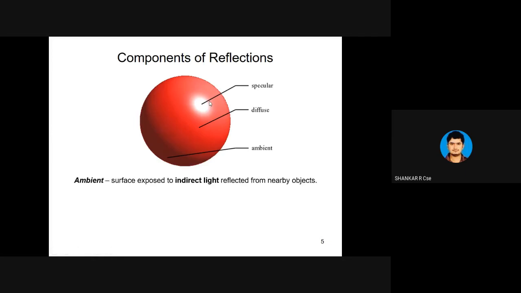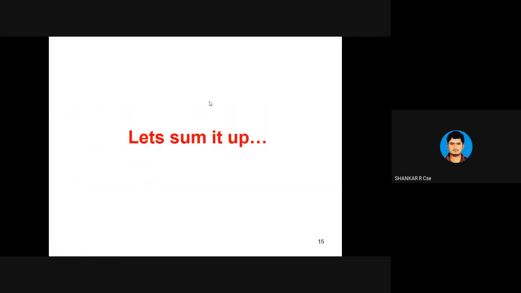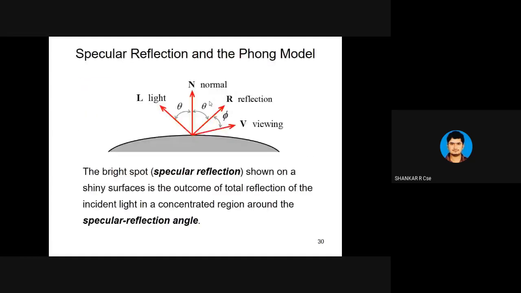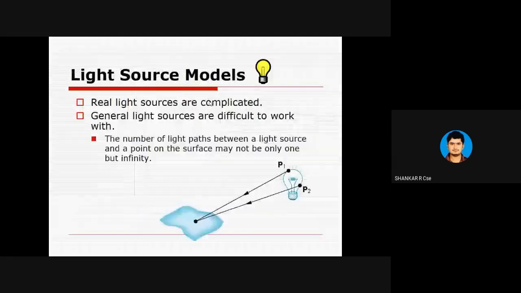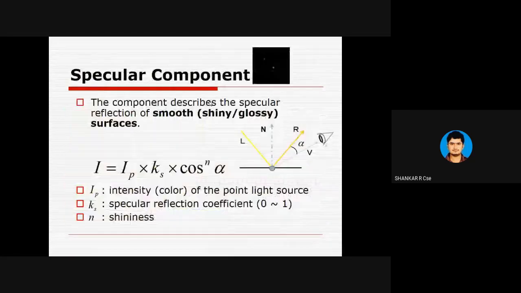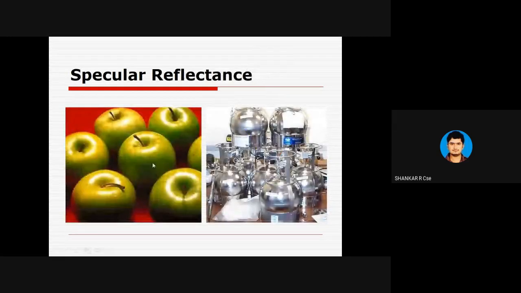Now, just to give you an example, what are these? You can see this. What do you mean by shininess? For example, if you take this image, the below portions, the dim ones, these are ambience. These somewhat bright ones are diffusion, and these white patches are due to specularity.